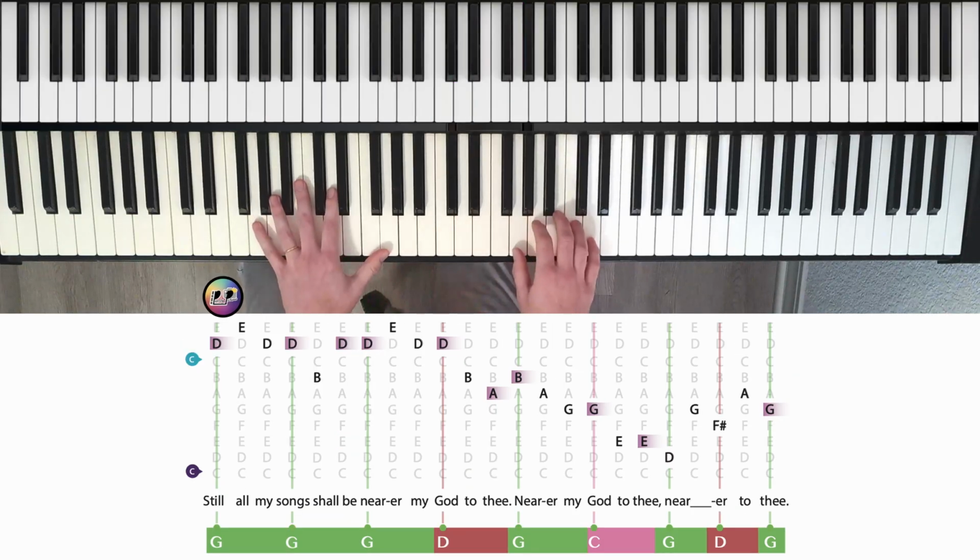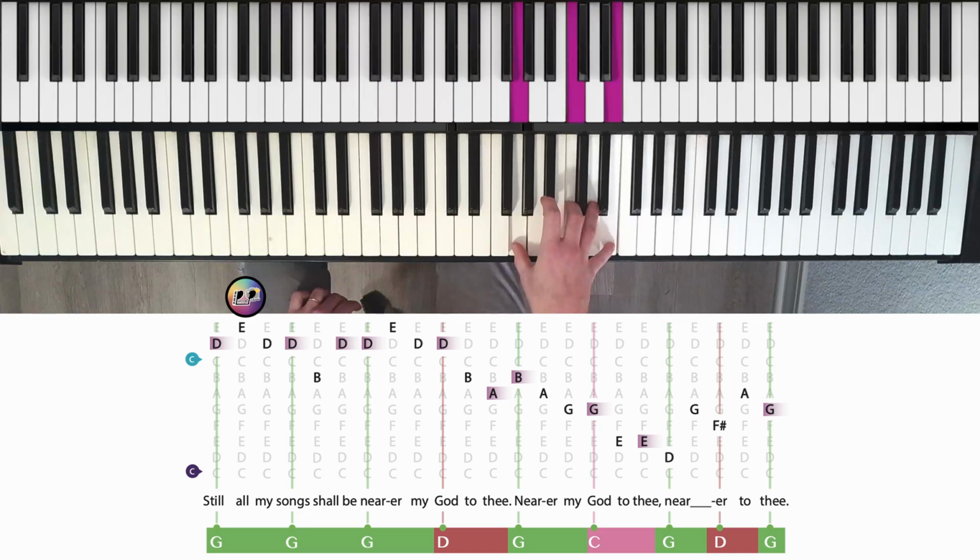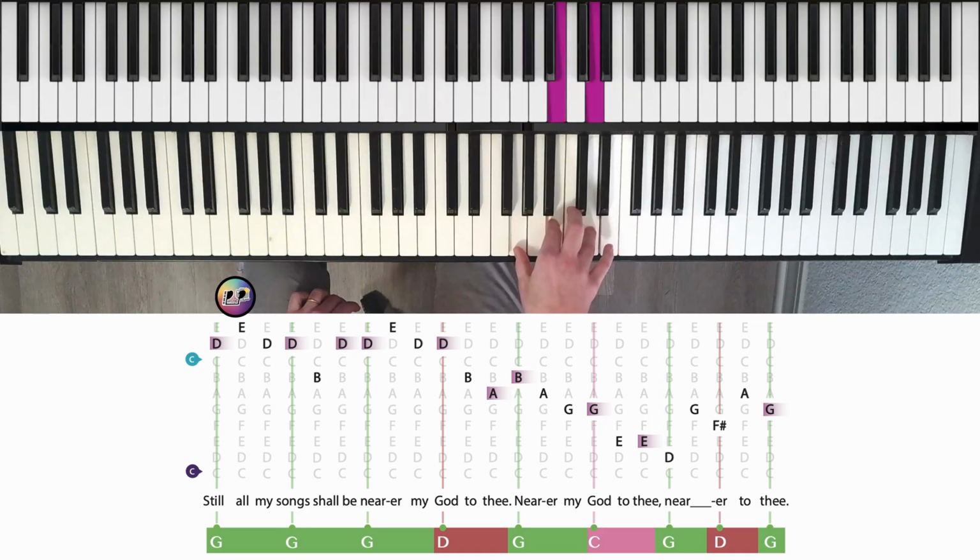For the B section, we're gonna play a G chord, and then use a C in inversion as a passing chord. So we have this kind of thing going on. So the top voices move up, your thumb stays on the same note. I use this all the time.